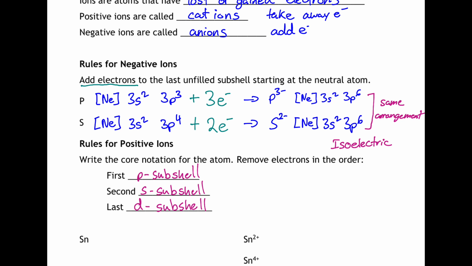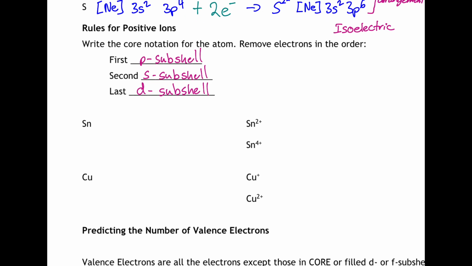arrange these 2 electrons. So the first example we're going to try here is Sn, which is tin. So good news, core notation is available to us. Tin has 50 electrons. I don't want to write all 50 electrons out. So look on our table. What is the noble gas closest to tin, or lower than tin? It's krypton. So krypton is what we're going to start our tin setup with.